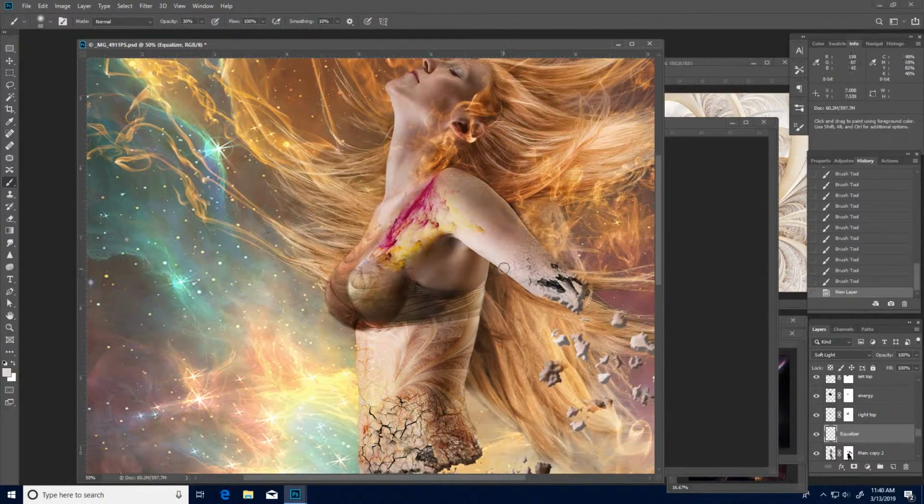So I'm going to come in here with my brush. I'm going to take it to 20%. I'm going to select a lighter skin tone. Now I can start to paint in underneath in these dark areas and shadows where I'm getting a little bit too dark on the blending mode. And then I can also select a darker shadow and where it's a little bit too bright, paint in, so that I can start to equalize my tones out in order to create a nice fluid transition.